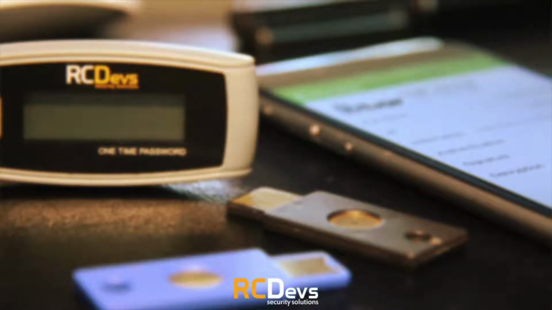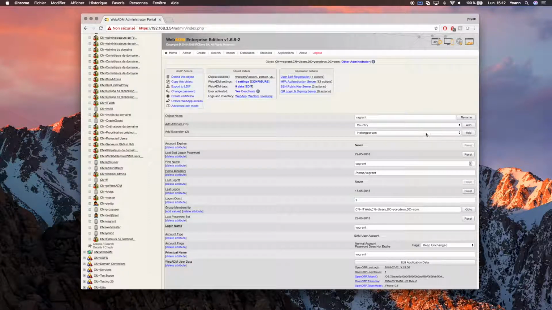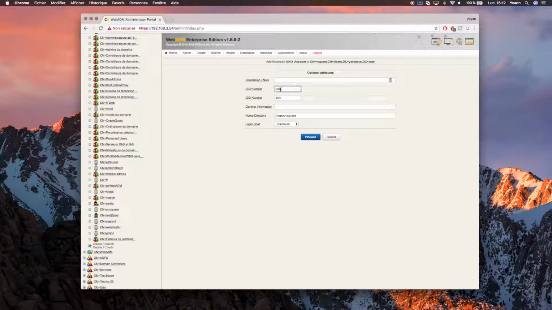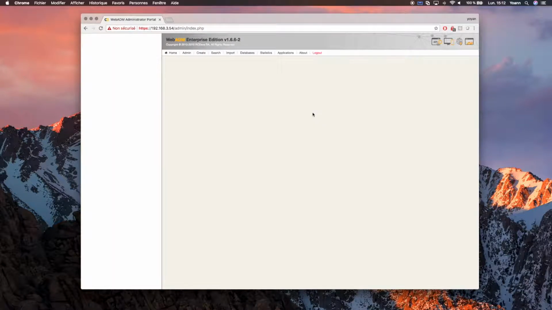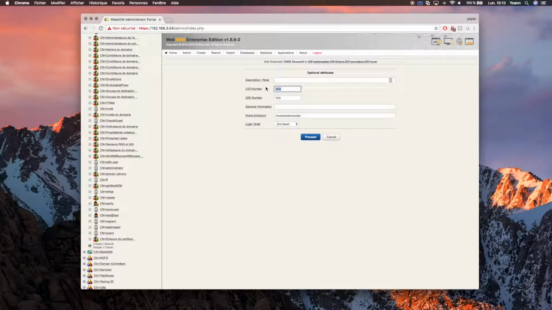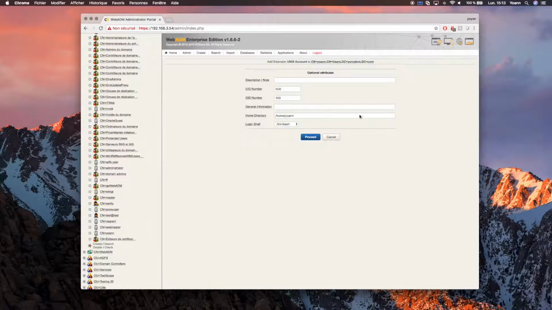In the next part of our video tutorial, we show how Active Directory users can be extended to be used on Linux or UNIX server. First, we open the WebADM interface and use the directory browser to select the Active Directory user which we want to use on Linux. We then open the Add Extension drop-down menu, select UNIX account and click Add. Next, WebADM asks us to define the settings for the UNIX extension. We change the UID and leave the other settings with their default values.